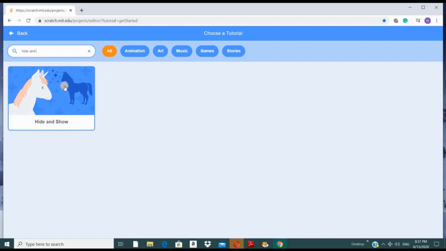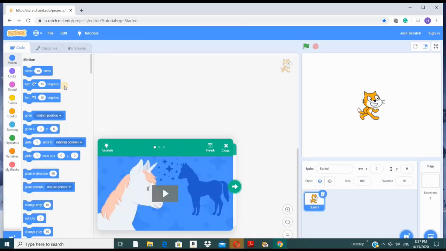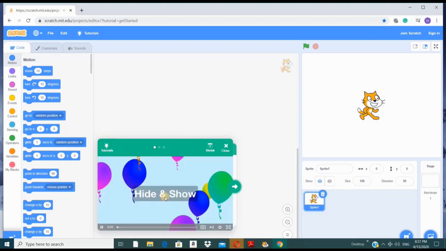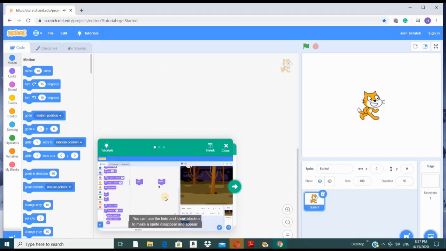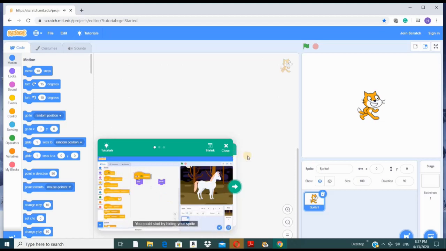So let's click this to see, and I got it here. I will click the play button. Hide and show. You can use the hide and show blocks to make a sprite disappear and appear. You could start by hiding your sprite, then wait 1 second, and then show it again.